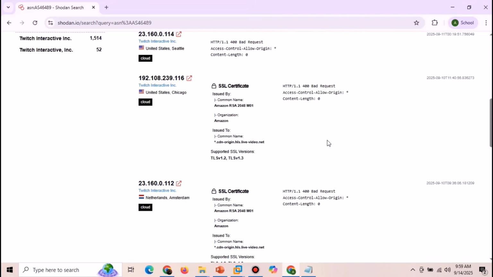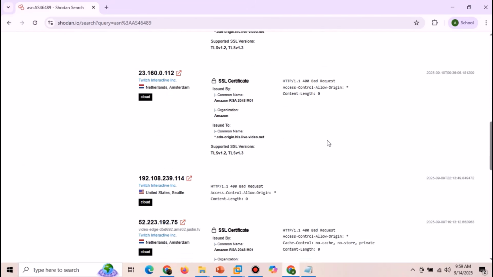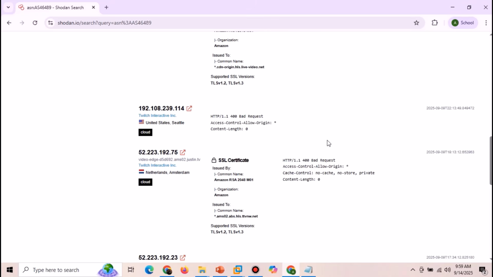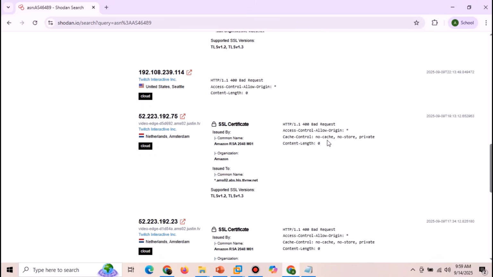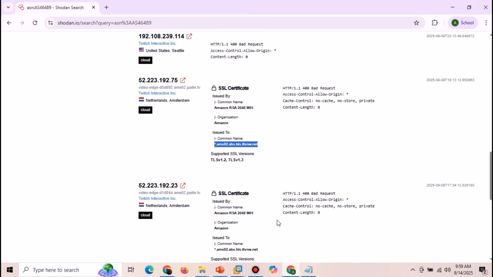Shodan provides all the raw banner data, but the most interesting part for us is often the SSL certificate information. If we look under Issued To on the certificates, we can find new subdomains. From here, export or collect the certificate host names and validate them with DNS lookups. These subdomains become targets for the next phase.